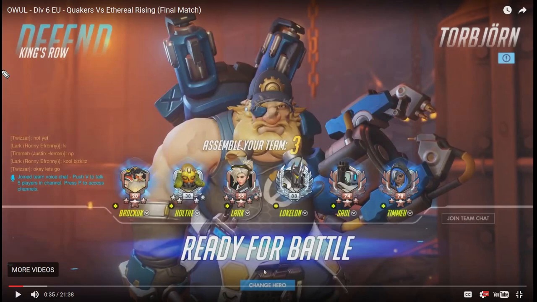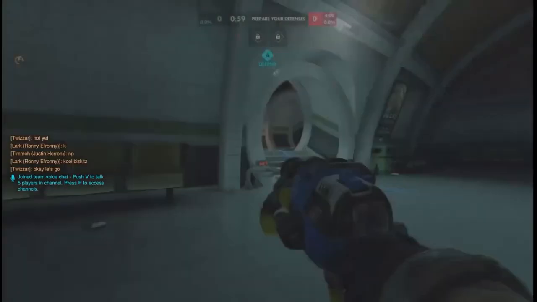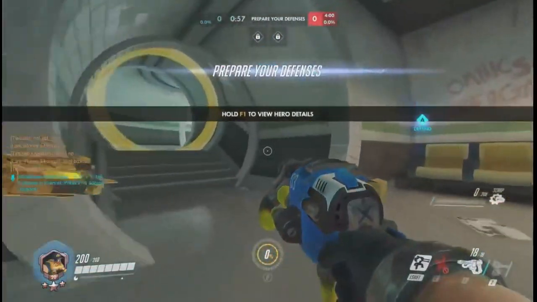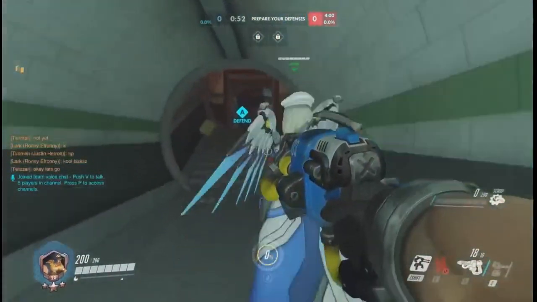So a 76, a Roadhog, a Mei for the Ana would be all good substitutions. Otherwise, I guess the other thing I'm really wondering about is how you guys are going to position this. So rather than me talk about it, let's see what you guys actually do, and then I can talk a little bit more about what you guys are doing well or not so well.